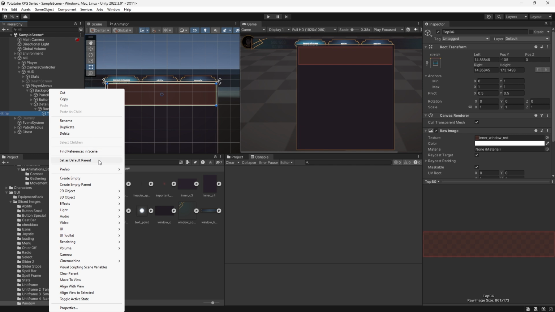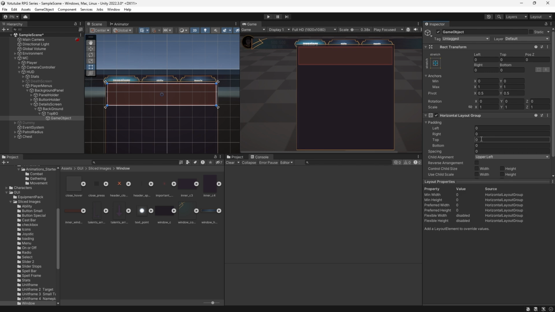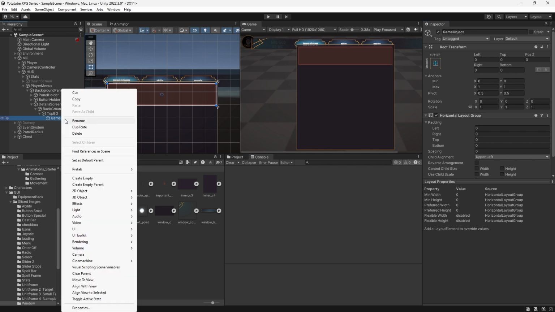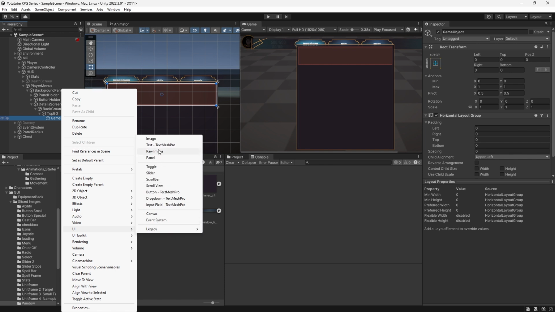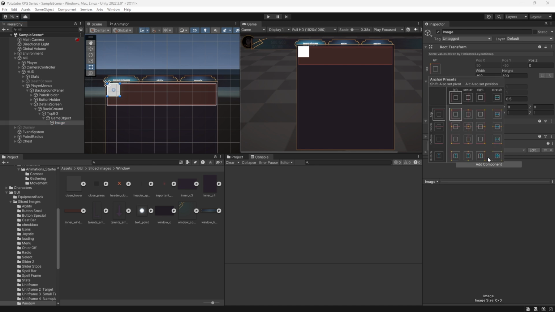So we're first going to create an empty game object in here, and then just scale it up and add a horizontal layout group. Then on one side of this, we're going to add a UI image. Then we're just going to scale it to that side.